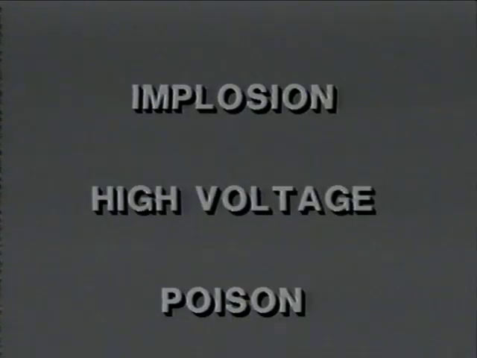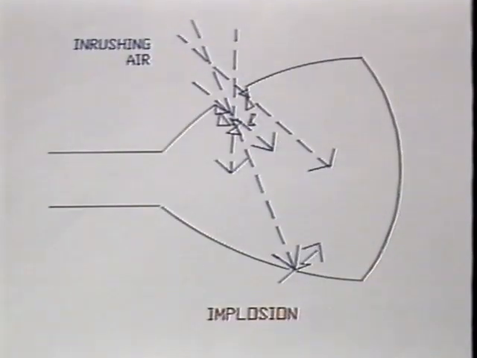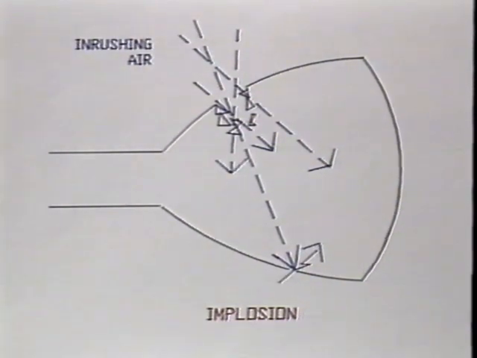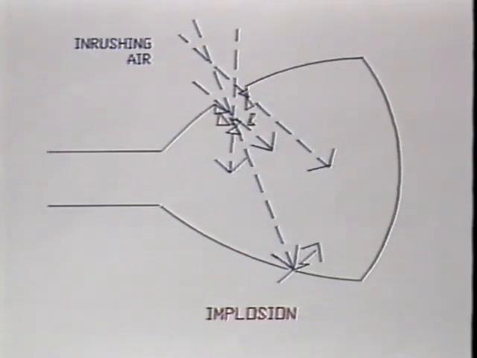No presentation on cathode ray tubes is complete without a discussion of safety. There are 3 basic hazards in dealing with CRTs: implosion, high voltage, and poison. Implosion occurs when air rushes into the tube's sealed environment. The glass exterior will shatter, sending fragments flying for quite a distance. To avoid imploding a tube, follow these precautions.